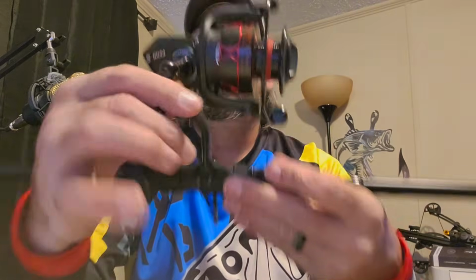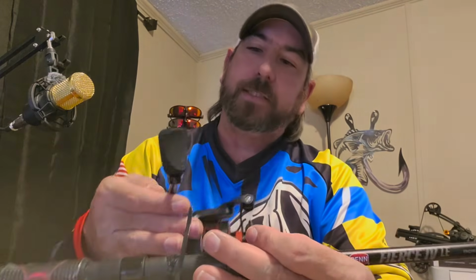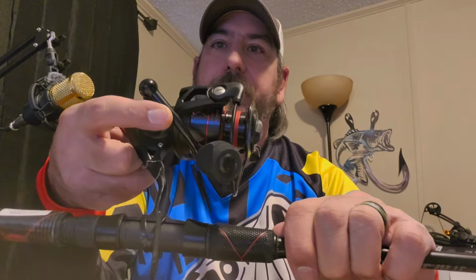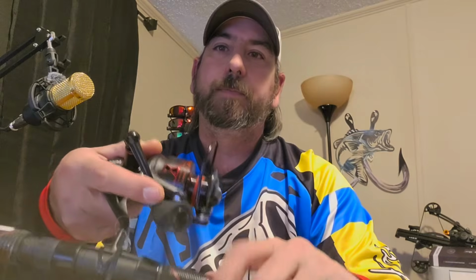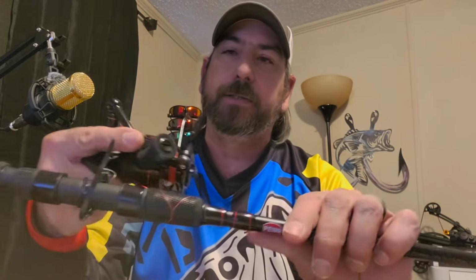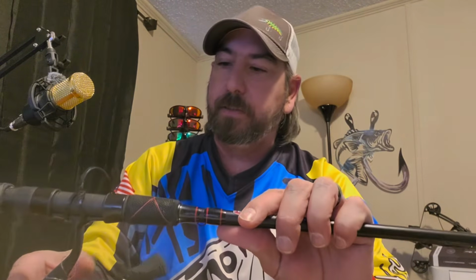You can see here it has the handle that you can loosen up and it can fold down. It kind of just helps it pack away if you're wanting to save room, if you're needing that extra little bit of room. You just fold that thing down, and now your reel is much more compact. You can stow it away a little bit easier.